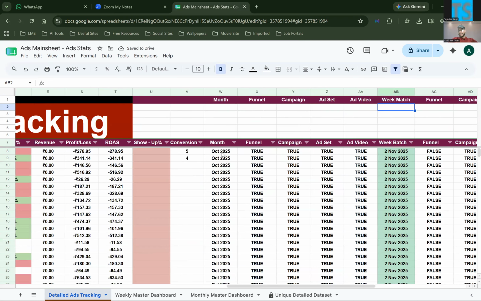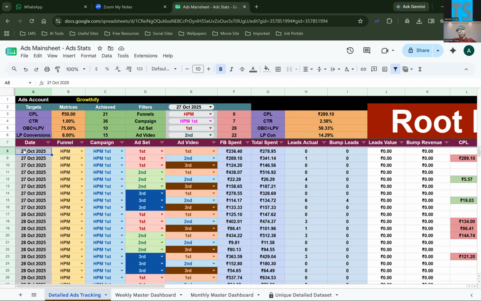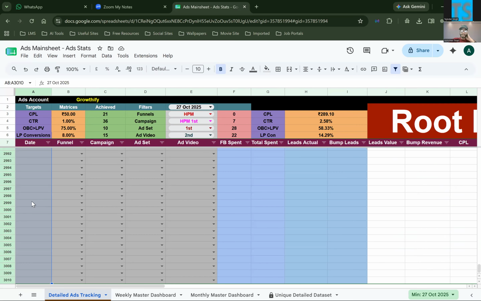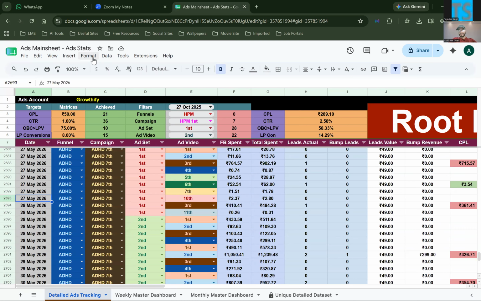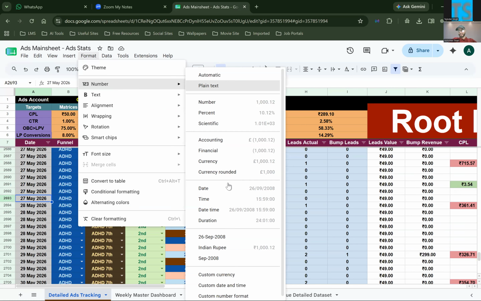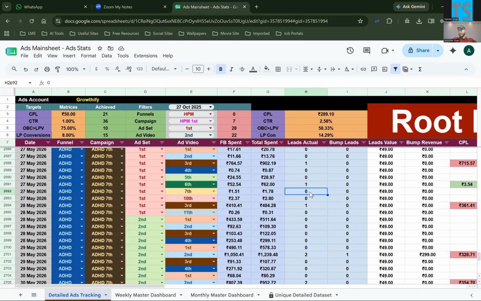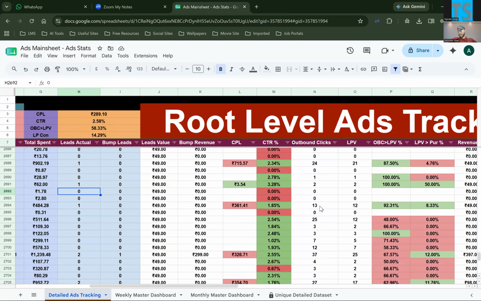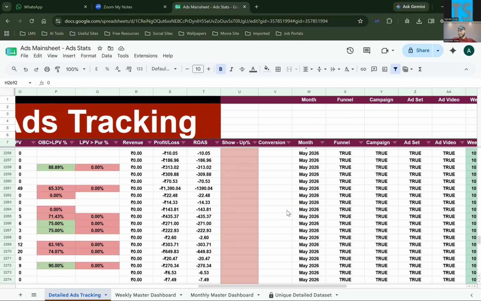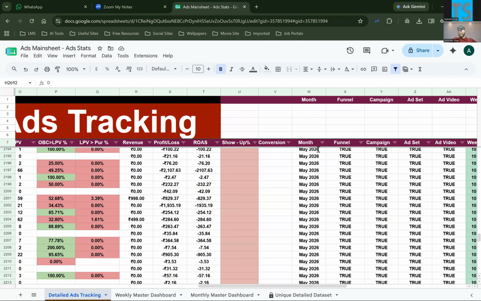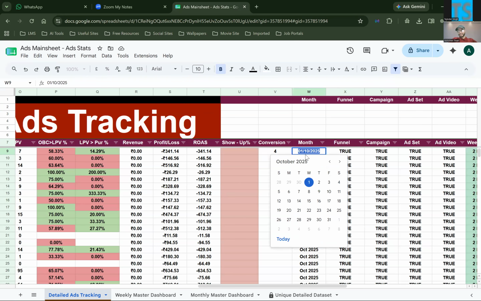What I have done here is put some formulas, since daily data is already entered. On a daily basis we put the date and so on, for which I'm updating the data, and this particular date column's format has been defined as a date. If you go to the number format, you will have to define it as a date format. In the same way, I'll put a formula in the month column that should fetch, based on the date, which month the date falls in.